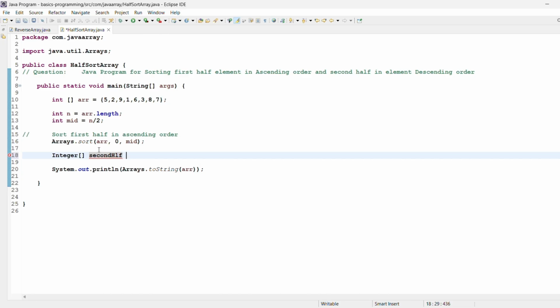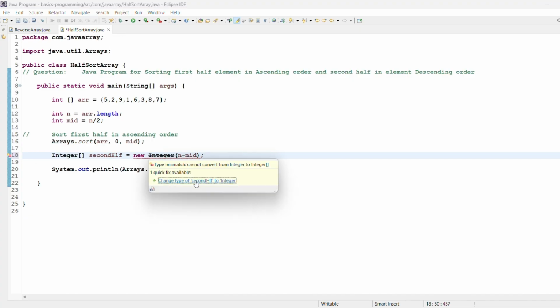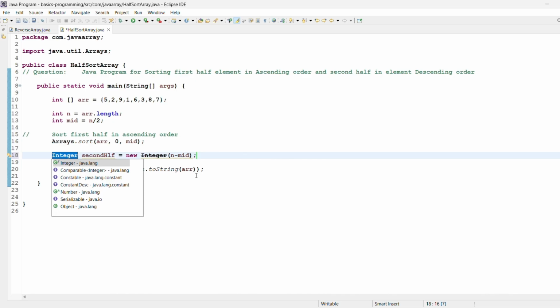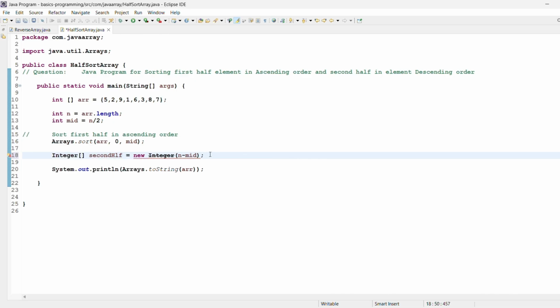Half is equal to new Integer, is equal to n minus... sorry, what are we getting here actually? Yeah, our method is right, but this is the array type. The symbol should be an array type here. It should be an array type, n minus mid.